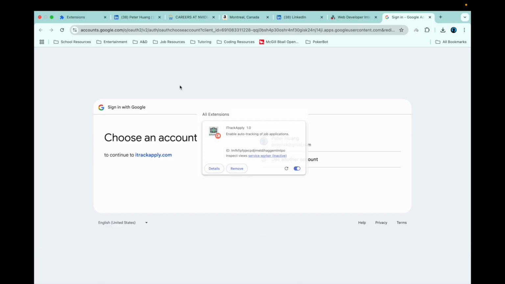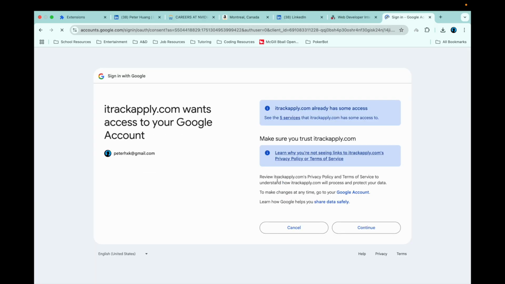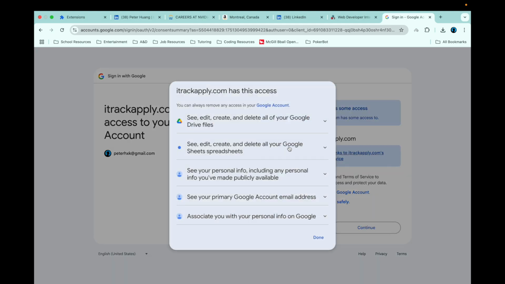Upon installation of the extension, the Google authentication page will pop up. Now let's log in. After logging in with your Google account, the application will ask for permission to access your Google Drive and Google Sheets. The Google Drive permission is used to fetch your Drive files and create the job tracking sheets if it's not already created. The Google Sheets permission is used to configure the job tracking sheet. So let's give permission to them and continue.